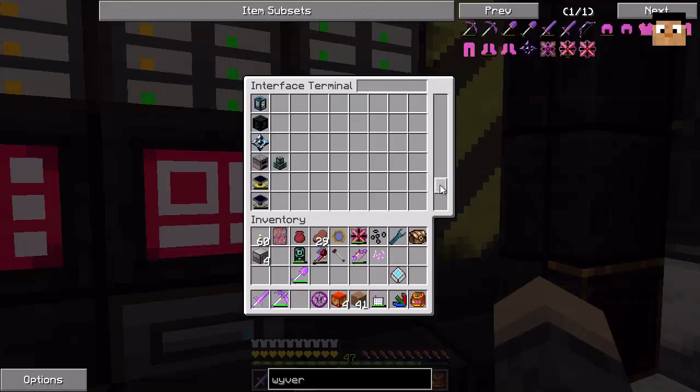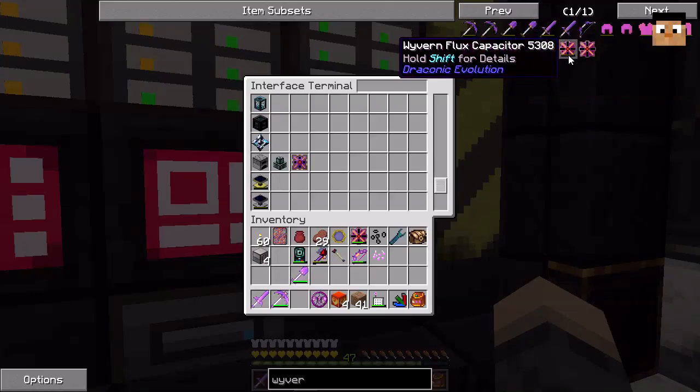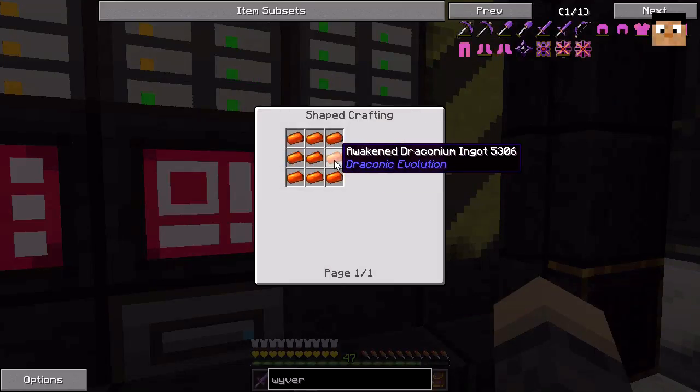I'm only encoding them because I'm a little bit lazy, really. I will be using quite a lot of these as we build up this tool set, and I think there's an armor set as well. I may be wrong, but I think there might be. Let's have a look.